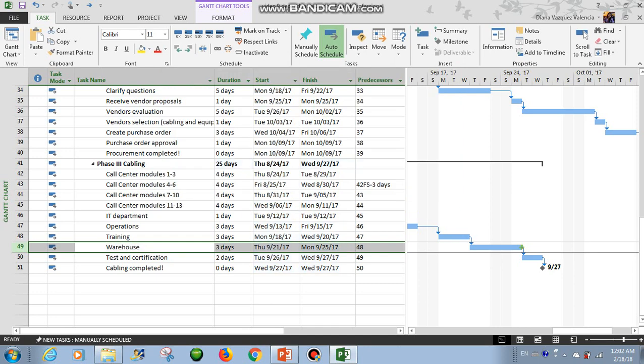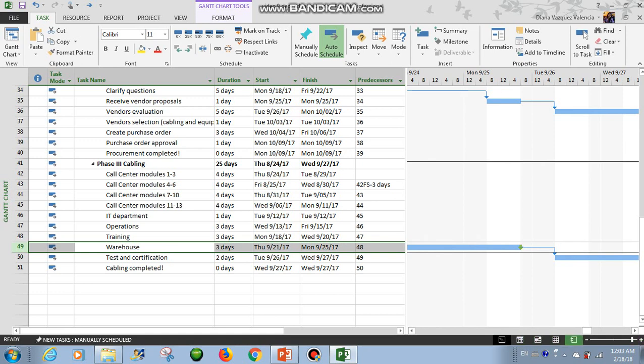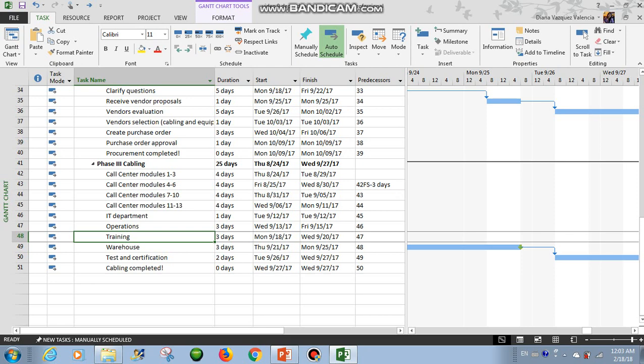Let's see what happens when we have a delay. I don't know if you can see there that green arrow. So I hope with this you can see more clearly. Let's put a delay here. Let's put 5 days.